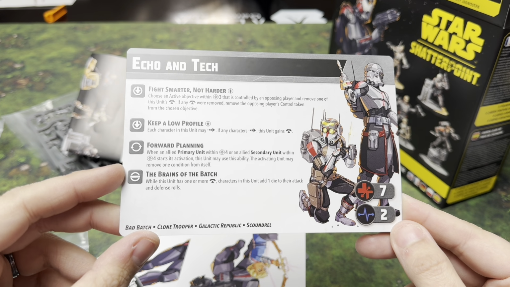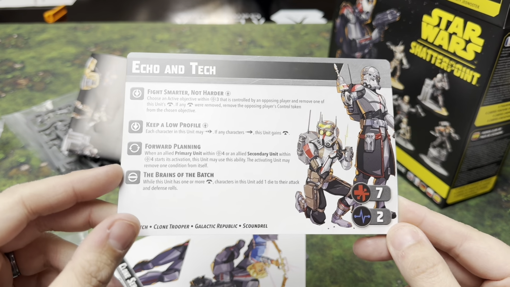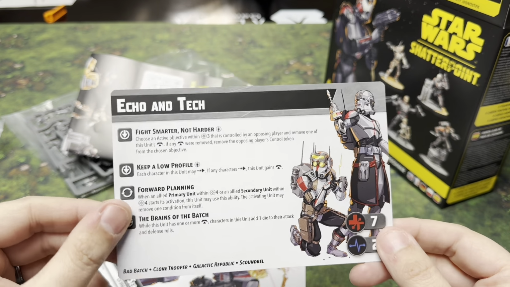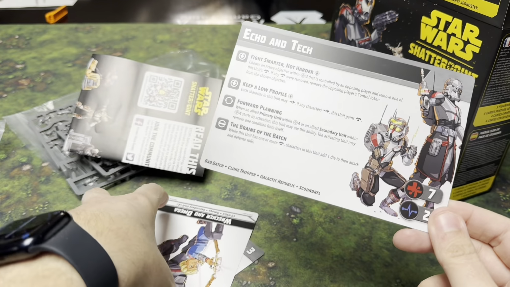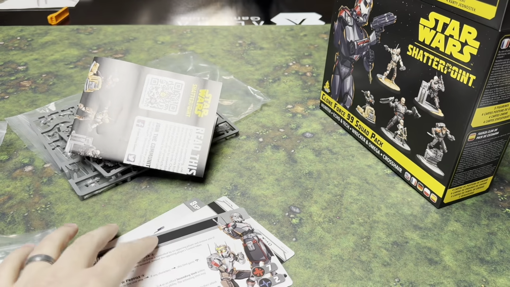And the brains of the batch. When this unit has 1 or more hunkers, this character in this unit adds 1 die to their attack and defensive rolls. 7 health is a little low, but he had some combos there with Wrecker giving him protection and being able to reroll with Hunter and some other stuff, so that's really good.